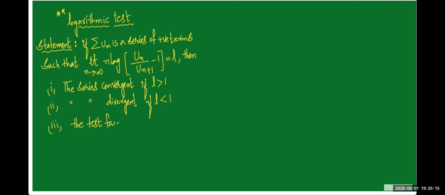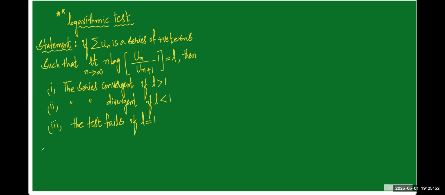So un by un plus 1 is already what we are actually doing. We are applying the ratio test only. Un by un plus 1 is nothing but the ratio test only. If the ratio test fails, one special type of situation will arise, and I don't want to say that situation now. The situation will come, I will tell you at that time. Not necessary now. And one important formula we are using here.